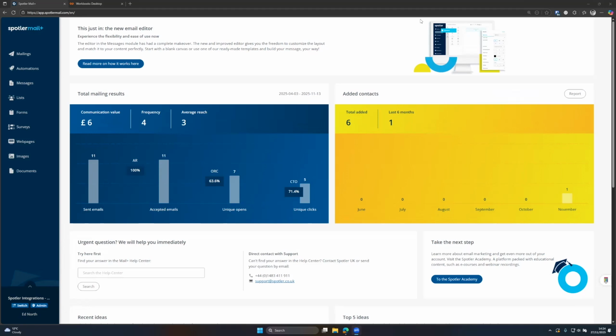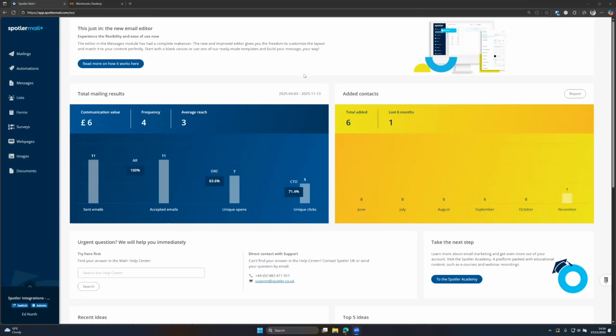So building messages and then actually sending them out through MailPlus as well, and then explaining how that gets fed back into Workbooks. And then in the third and final session, we'll be going through the automations piece. So automating messages through MailPlus, then having a look at the reporting data that's available in MailPlus and also what's sent back into Workbooks in more detail. So as I said, split into three sessions. This is the first one, we'll be going through an overview and data.